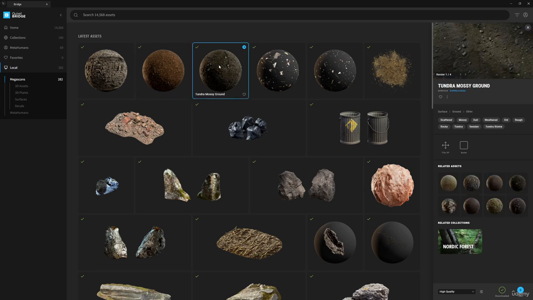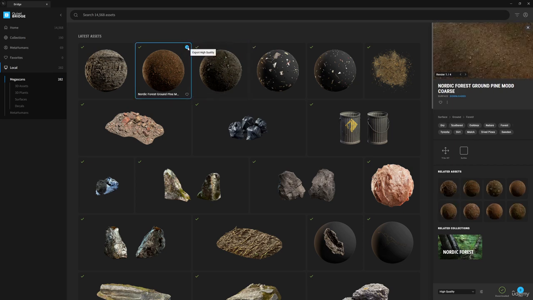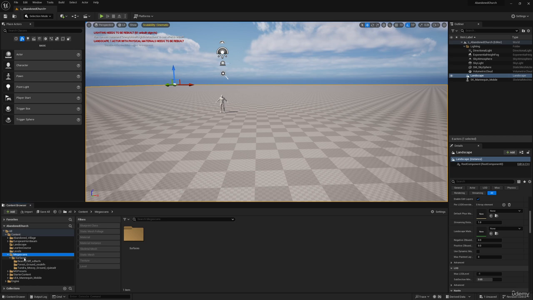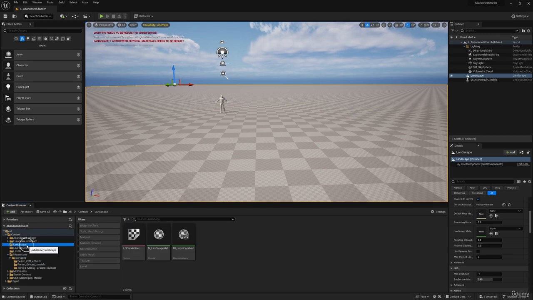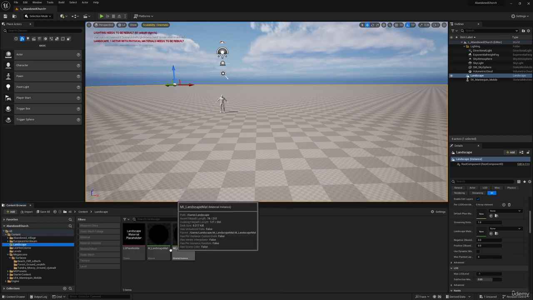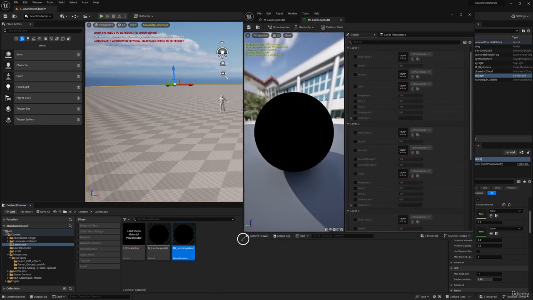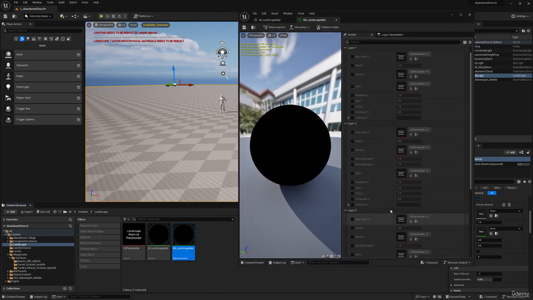downloaded. So once you've downloaded everything, you can click on this little blue icon over there to export this to Unreal Engine. So let's click on all 3 of them. And once you've done that, you'll see a new folder called Megascans and Surfaces. And in there, you'll see all 3 textures over there. So let's go back into our landscape folder and then open up material instance. Let's make this a bit smaller and longer like this.